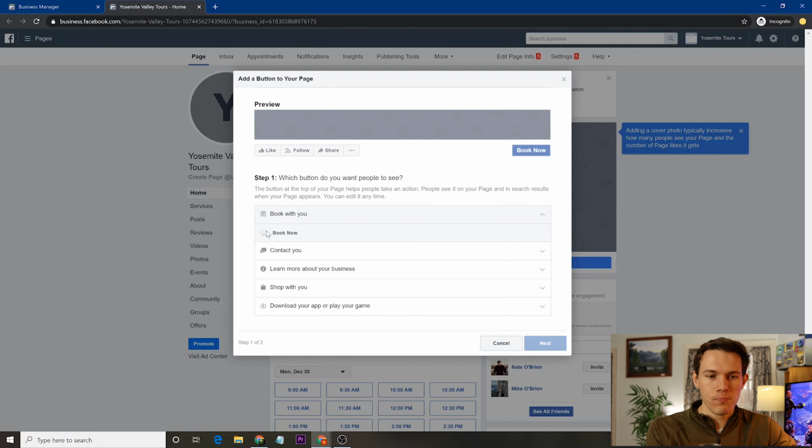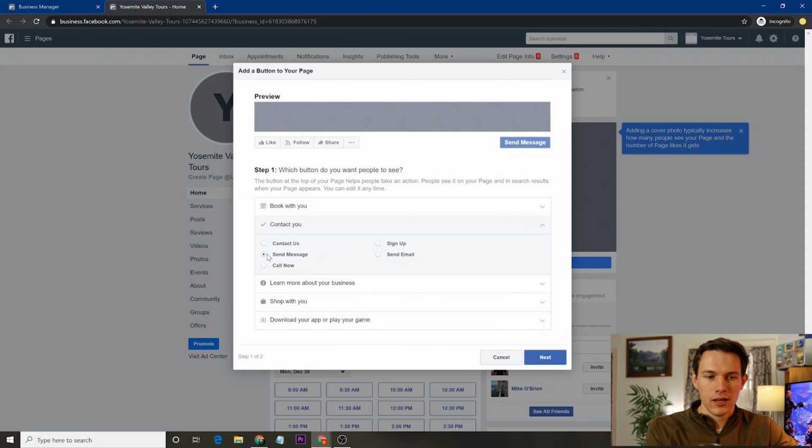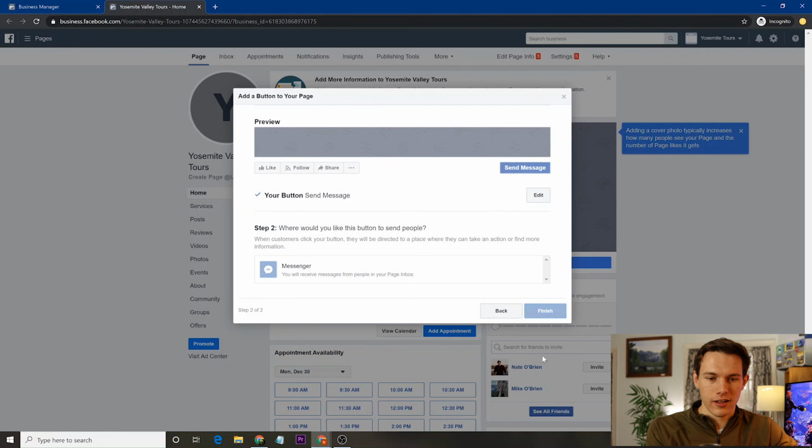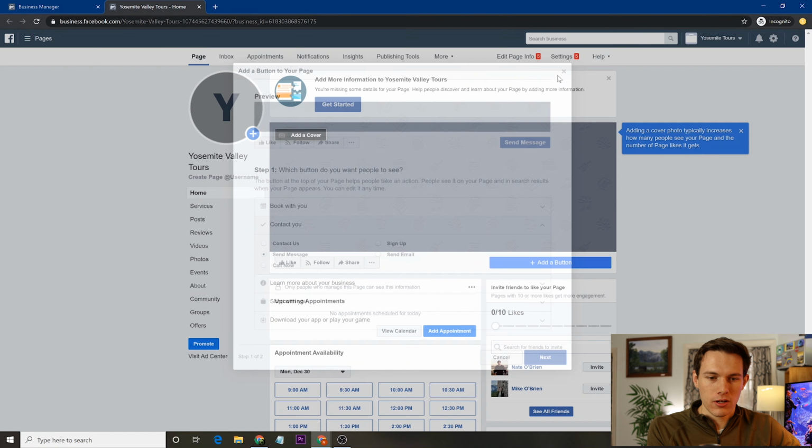So when you go to add a button, if we're a tour guide, you can go down to like a booking, maybe we want a booking. Just to make things easier, let's just say send message, because booking makes you do all the setup and say, what is your thing called? What are your appointment times? So we're just going to have them do that. So that's going to be our button.